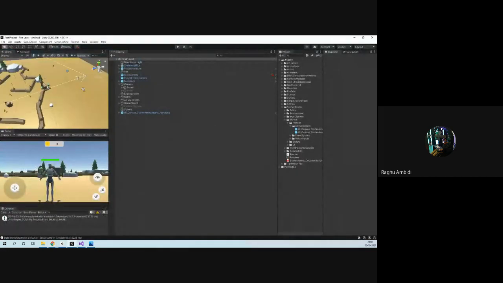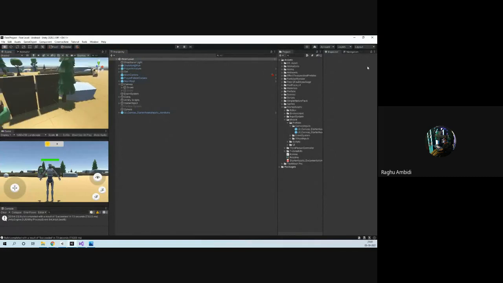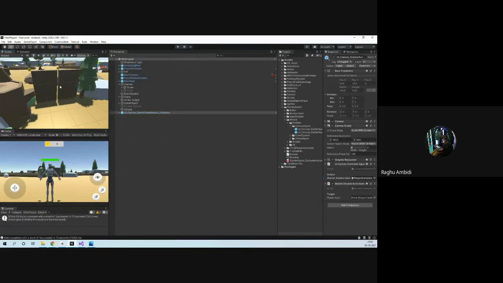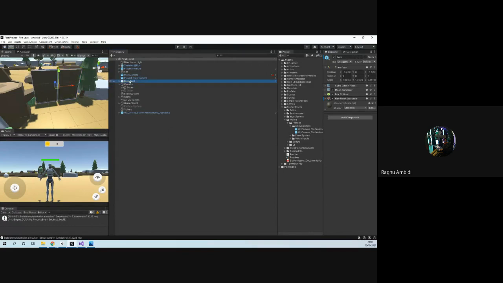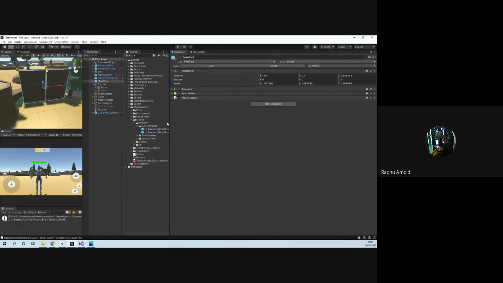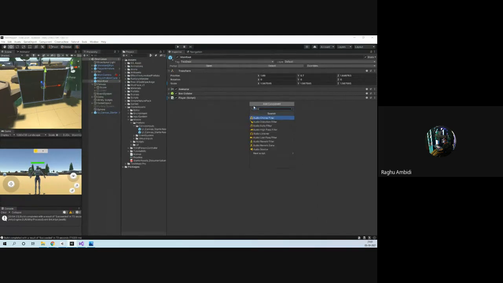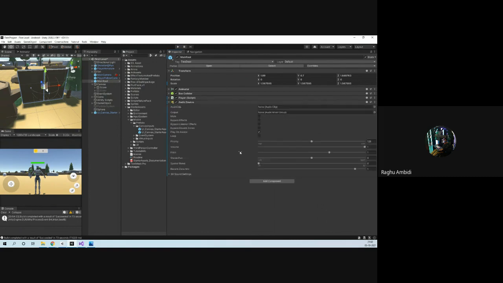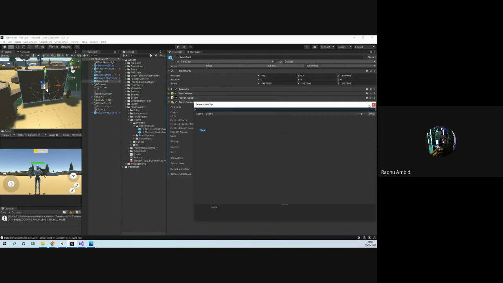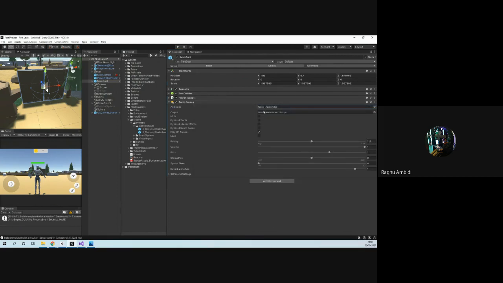If I want to play an audio on this door, whenever someone comes near, the door will open and one audio file will be played here. So for this object, I'll add a component. Simply type audio, and you can see many things. These are all used in the audio mixer. We need only two properties, audio source and audio listener. So I'm picking audio source. This is my audio source. Here I will add an audio clip. Right now I don't have any audio clips in my system, but you just need to add an audio clip here and that audio will play.